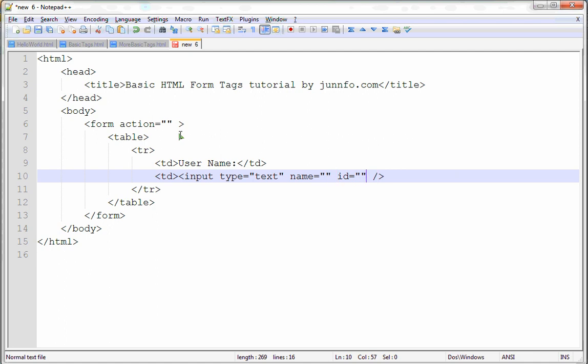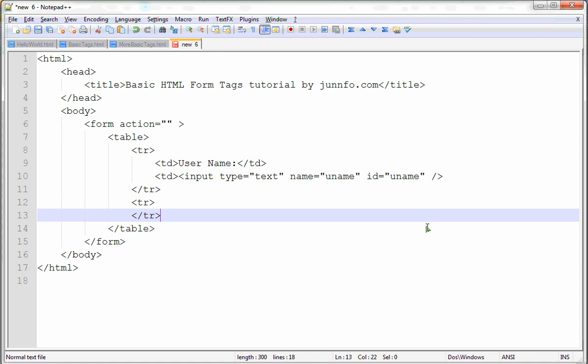Name and ID attributes are used if you want to manipulate, or when we submit a form, if we want to access the values of these text field values, we'll be able to do that with the help of the name attribute or ID attribute.